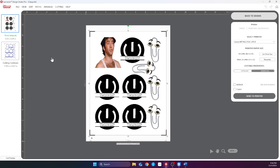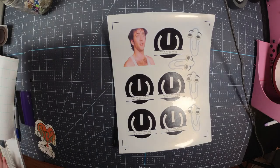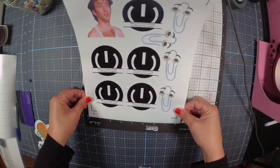Okay, so this will need a mat. Oh, that's nice. So let's switch over to my desk so you can see. So that glossy paper is really nice. It has a nice sheen to it. So I'm going to flip my mat around just because you see I've got some wear here from where the rollers are. So I'm just going to flip it around just to give it some wear in another spot.